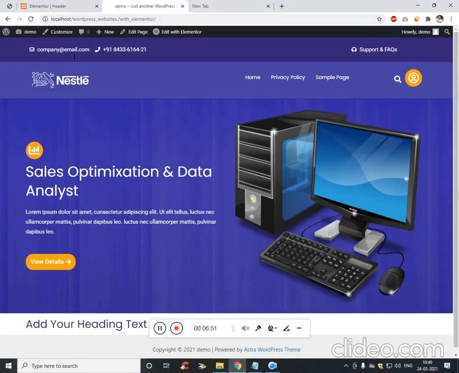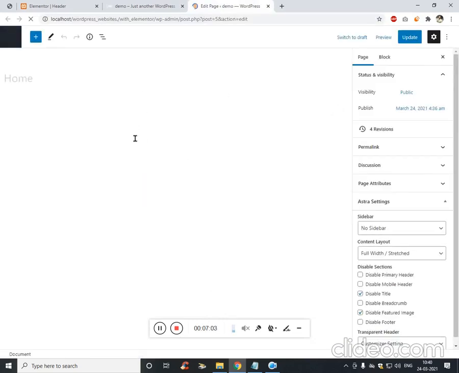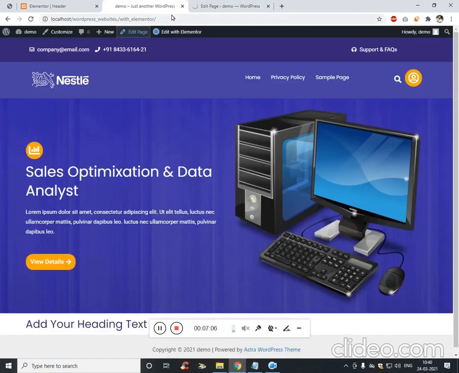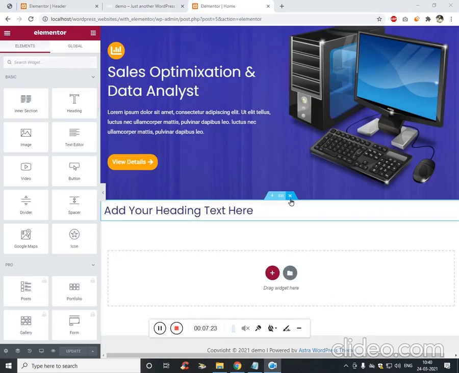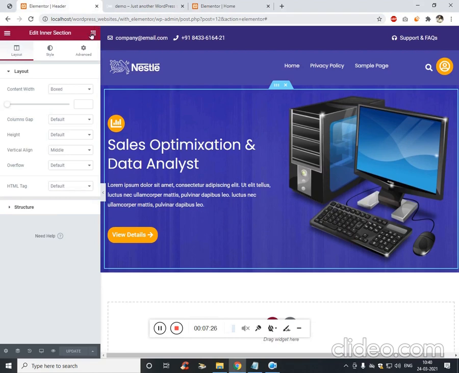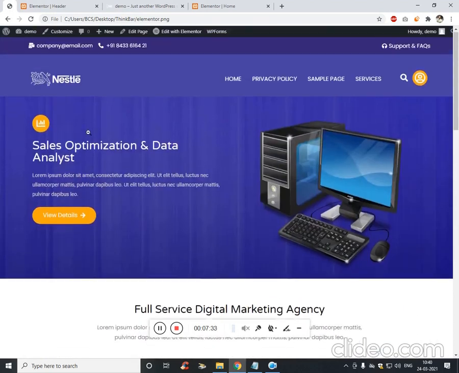What we have to do is get into the home page. So this is it, edit page. We are already in the home page. We have to get into the home page and click on edit with Elementor. The only thing that we added extra is we have to remove the whole section and add this to this section, because we have mistakenly added the banner section inside the header section. We don't want that. So whatever we need, we'll continue it from here. So this is just for the header, and here comes the body section. Great. Now our banner section is alright.